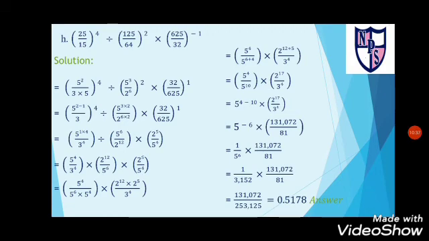Okay, in the next fraction we have 2 power 17, meaning 2 is being multiplied by itself 17 times. So when we multiply 2 by itself 17 times, we will get 131,072 divided by 81. 81 is the answer of 3 power 4. Meaning we will multiply 3 four times to get 81.